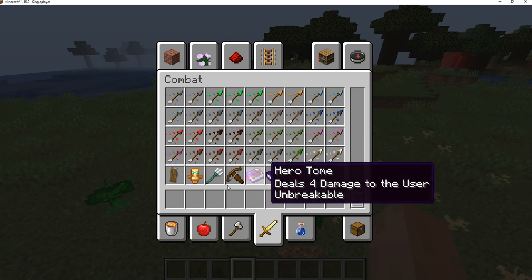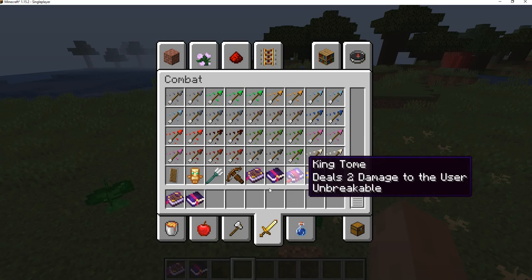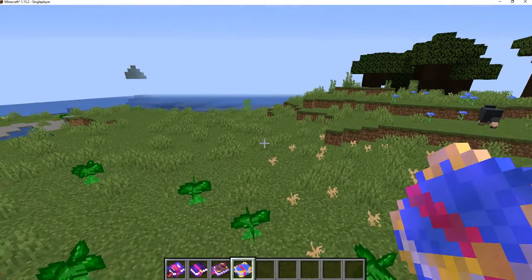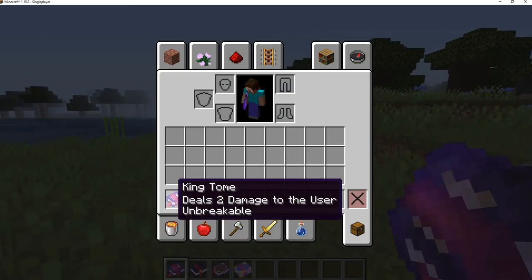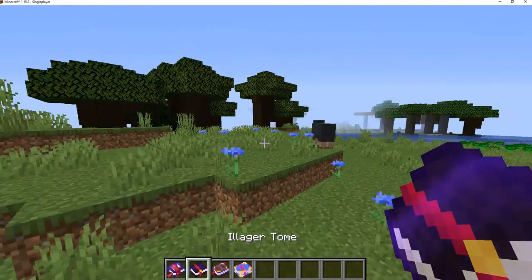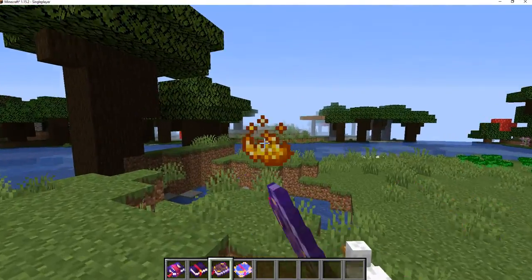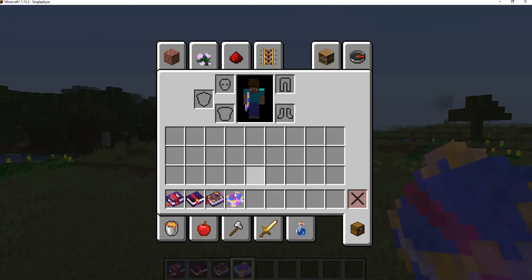As you can see, it adds 4 new weapons, and these are the tomes. The King's Tome you can get off the new boss. The Illager Tome, you have to craft it from one of the other tomes. The Hero Tome, as well, by crafting. The Guardian Tome is the best weapon in the mod.